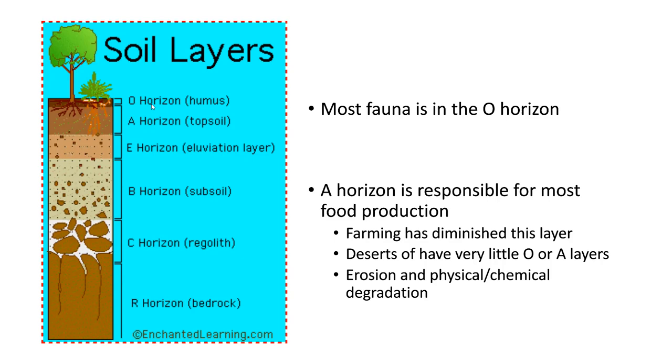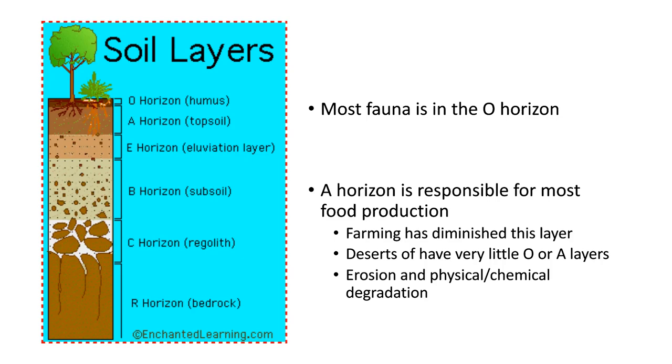And then below that, we have what's actually the topsoil. And that'll be where the roots are typically sort of the most established. And that's going to be why it's sort of the most important for that food production. That's going to be where the roots are sort of set up in terms of gaining those nutrients, gaining the water it needs. And that's why the deserts are going to be one of the most difficult places for plants to survive, just because of those top layers that provide those important nutrients, those important supplies the plant needs for growth and survival. Those layers are going to be very, very bare, very, very minimal in the desert environment.